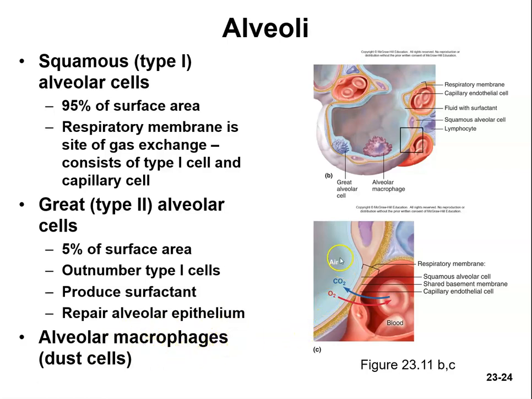But if you look at this, here's air, and the air is bringing oxygen into the blood, and guess what? We're actually having an exchange of carbon dioxide back into here. So you're going to breathe out this carbon dioxide, and then as you breathe in, you're bringing oxygen to the blood. So that's how gas exchange takes place in the alveoli.